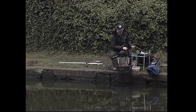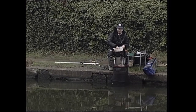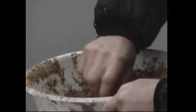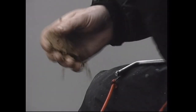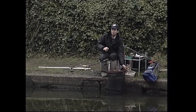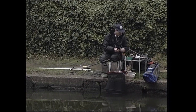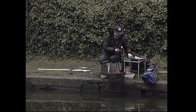We'll put the ground bait in first. Give it a good old mix. Make sure we get the squats that have gone down to the bottom and the pinkies. Just a little ball. And out we go. Lovely. Perfect. Right on top of the float that was. And just a few casters now. Three out of there. Three out of there.